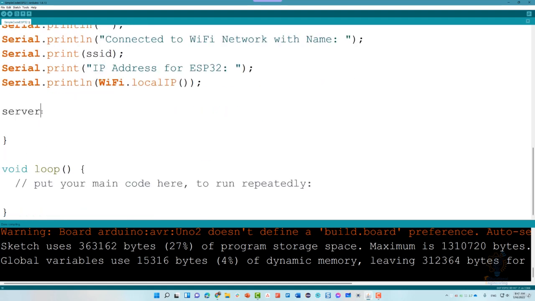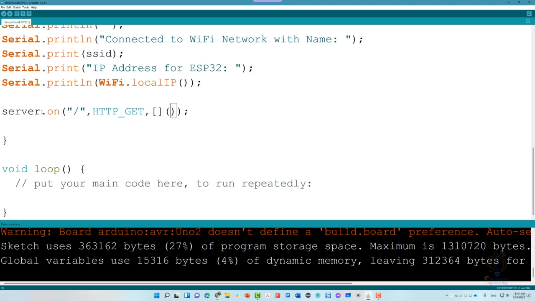So here we are calling the object, which is server.on. Then you need to add 2 parentheses and a semicolon. Now between the 2 parentheses, you have to add 2 double quotes, then add a semicolon. Now we added a backslash. After the semicolon, we need to send the request, which is HTTP GET. Then add another semicolon, add 2 brackets, and add 2 parentheses.